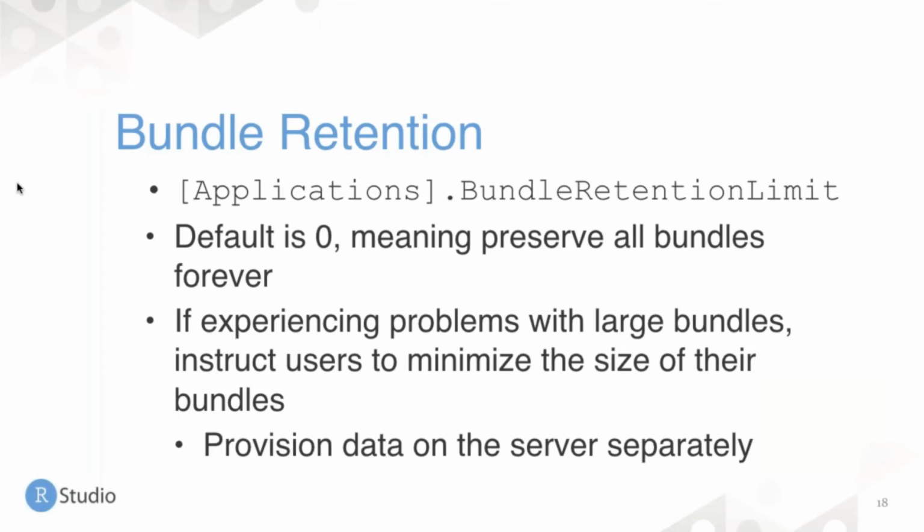As a best practice, you should probably provision your data separately on the server and then just publish only the source code that's going to analyze that data. If you push this data somewhere on the server and make it available in a kind of global directory where users can access it, you'd be able to publish only the source code in the bundle that would access that data, rather than having to redundantly publish the data every time you make a change to your source.